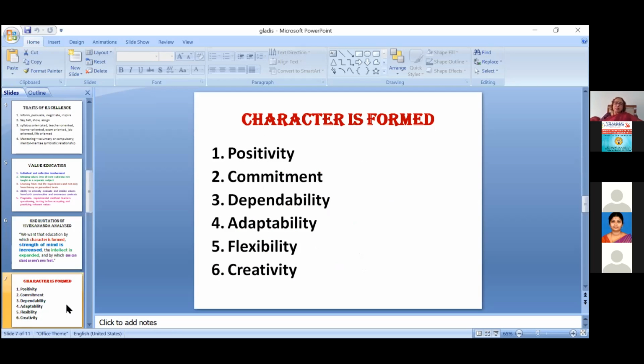Now, the first one is, we want that education by which character is formed. What is required? I gave you a whole slide about value education. We have some values which we call cardinal values, although the term cardinal was used in religion earlier, but today any fixed static value we call cardinal. But these are what we call contextual values. Look at the sixth I have put here. We need it today. In today's world, these are necessary.